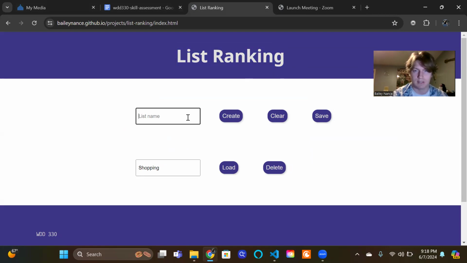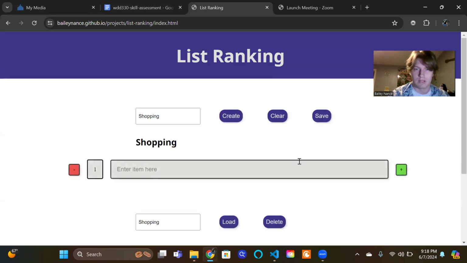Basically, the idea is that I can type in any name into the list that I want. So, for example, let's say I want to create a shopping list. I'm going to hit create. Now you notice anytime I interact with any one of these buttons, they will transform a couple different ways. So I have event listeners looking out for any one of these 5 buttons. Number one, when I click on it, it will make a little drop down and be a little bit lighter in color.